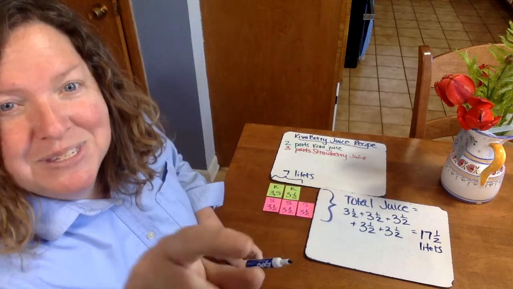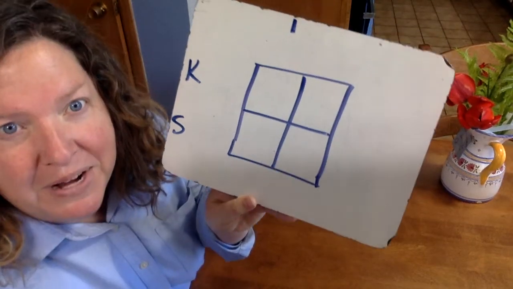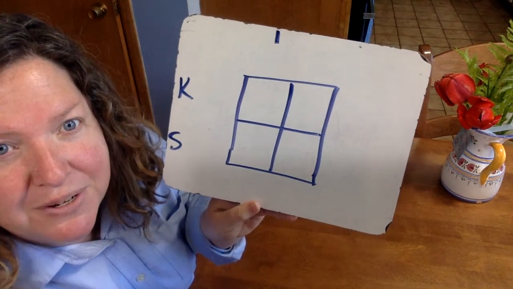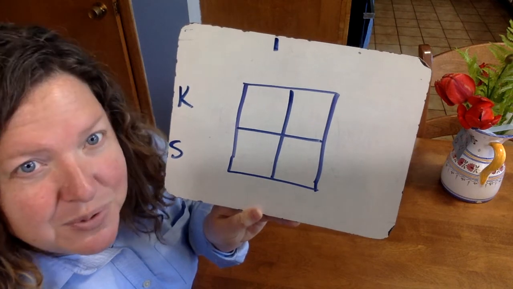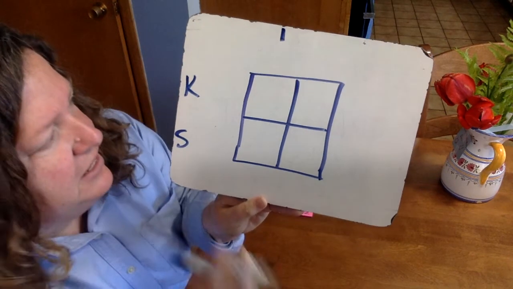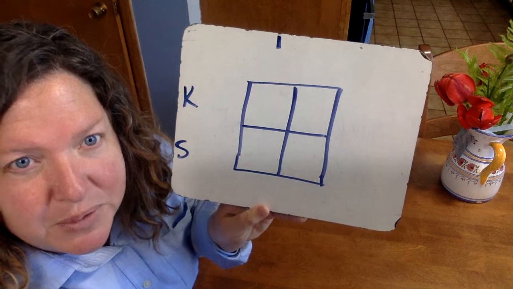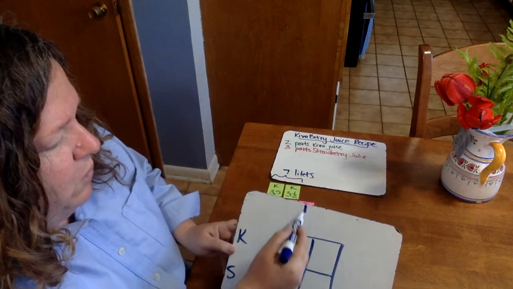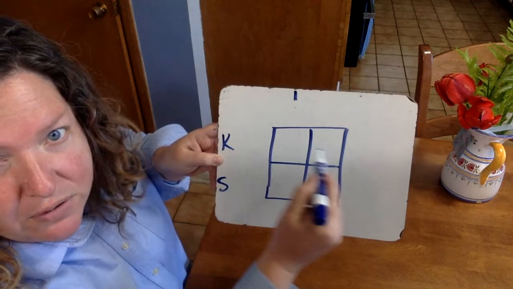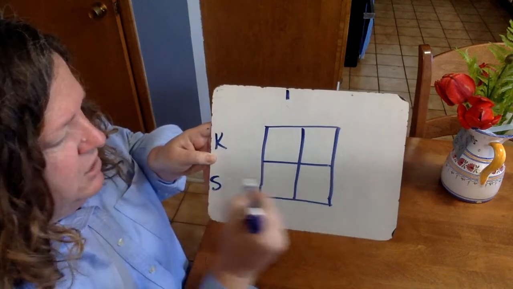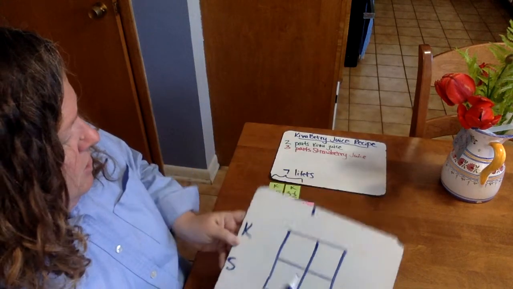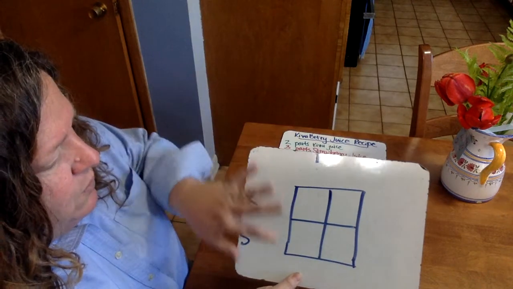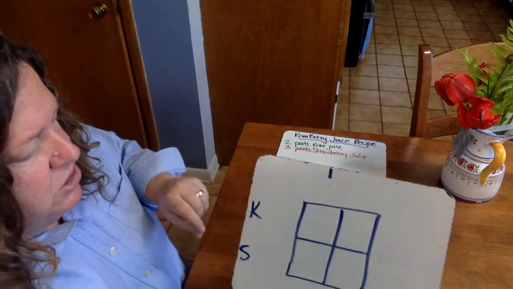Let's look at what that looks like in a factor puzzle. All right, I've set the factor puzzle up with some of the labels the same as what we've seen earlier. Again, this is not the only way to do it. Don't get confused with that. But in order to keep some continuity to help us place things, I've set that up that way. So now we need to know one recipe, and we're putting all of the kiwi juice on this row and all of the strawberry juice on this row. So one recipe has how much kiwi and how much strawberry.